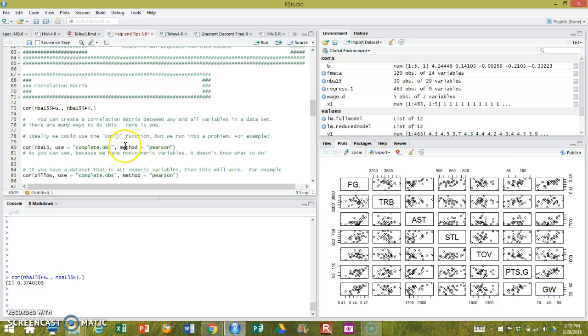And then there are many types of correlations, but the one that we use in this class, the one you're used to seeing, is called the Pearson correlation. So this is just telling us to try to correlate everything in the NBA 15 data.